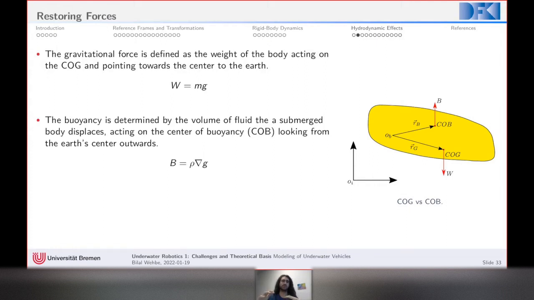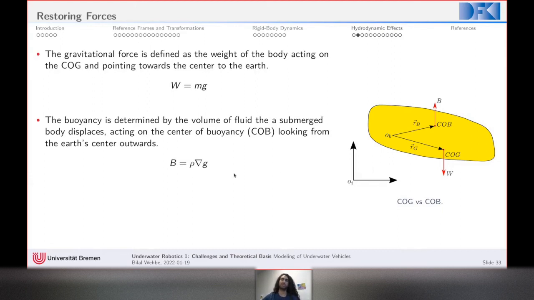So this introduces a little bit of stability. It could also be instability if we design our vehicle a bit wrongly. But if the center of gravity is always below the center of buoyancy, which is how we tend to design underwater vehicles, this will have a natural restoring effect, because no matter how you rotate it, these two forces will have a moment around this point that will restore the body so that these two points are aligned on top of each other directly in an inertial frame.